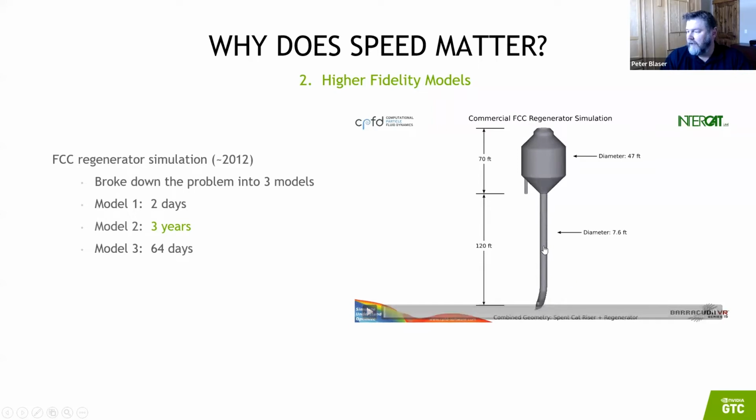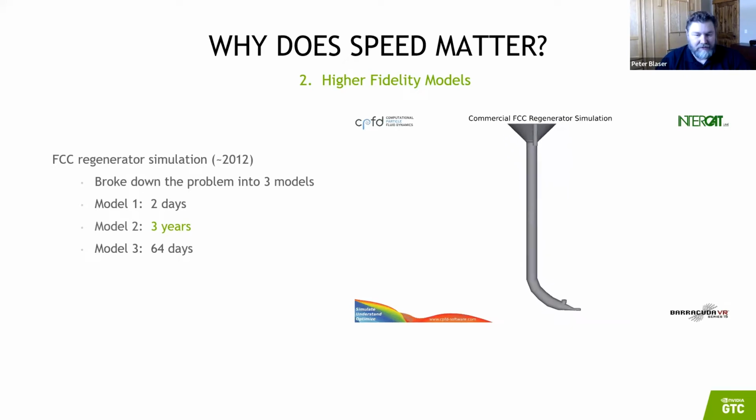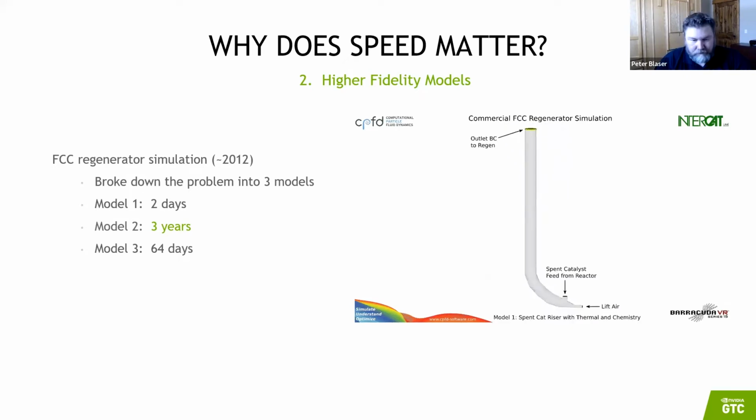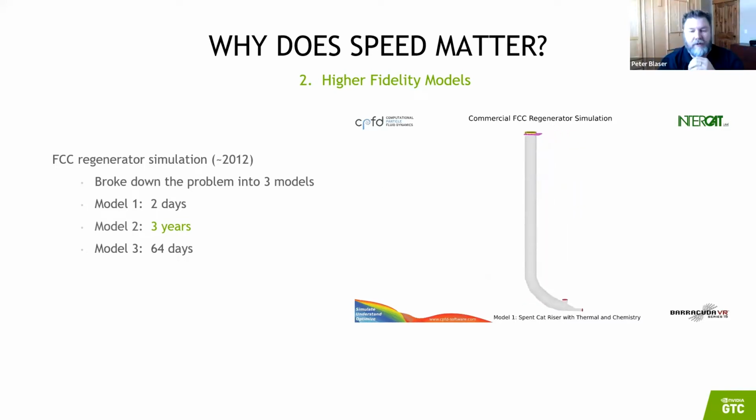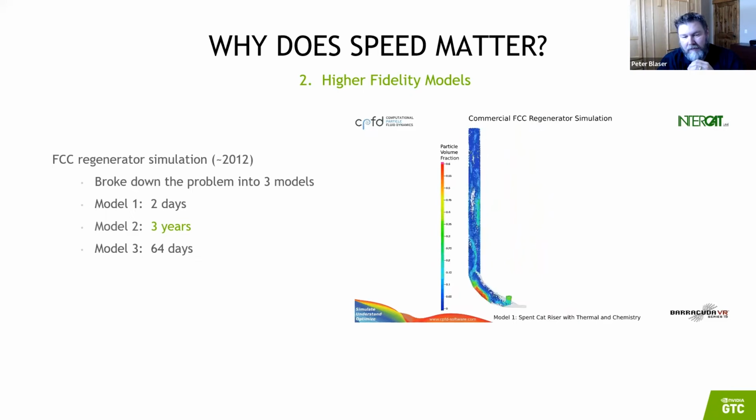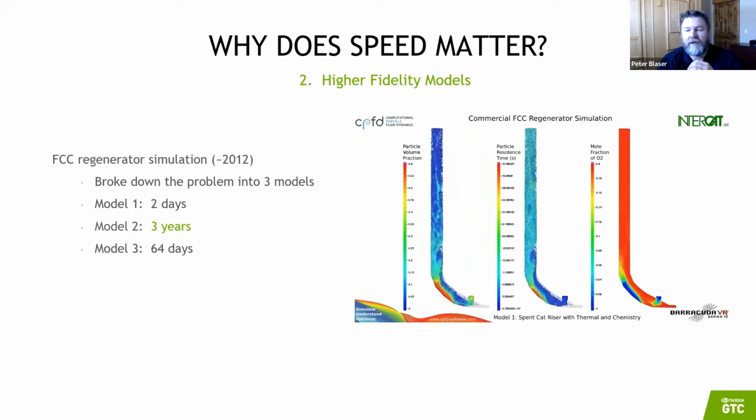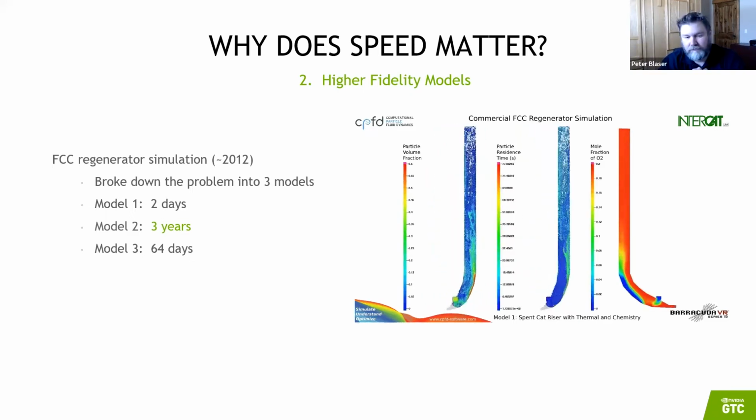You're looking at about 120 feet tall here, 70 feet tall here. This vessel has all sorts of internals, and the client had a problem. So let me play this and talk through a little bit. It was not possible in 2012 to run this in a single model, not even close. So we broke it into 3. Their problem was some temperature excursions at the top of the unit. So the first model looked at the lift line and said, maybe non-uniformity here is what's causing a non-uniform temperature, what's limiting us. So we ran a model of it.